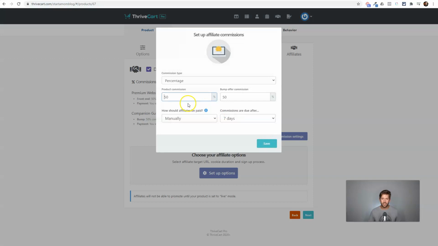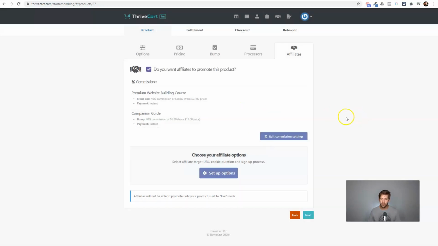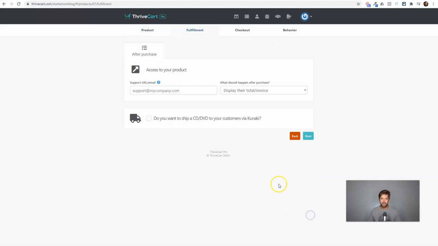That sounds good. You can also edit it and say you're going to instantly pay your affiliates. Maybe you're going to give them only 40% of whatever they buy. You can really have some fun with it. Fixed fee, percentage, recurring, a lot of different ways you can incentivize people to sell your products for you, which is a beautiful thing. All right, so we've set up our affiliate program.